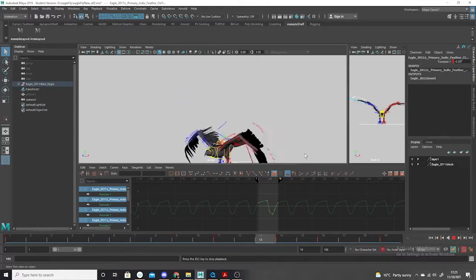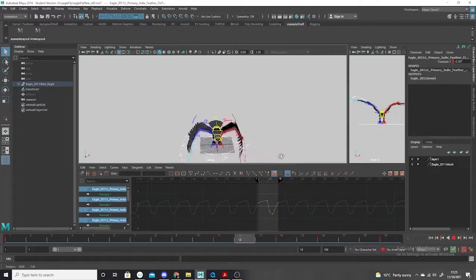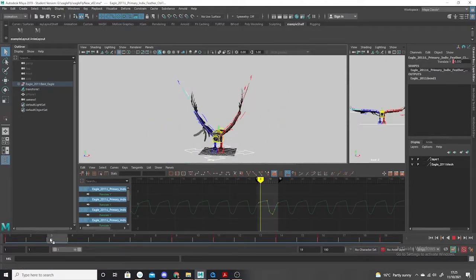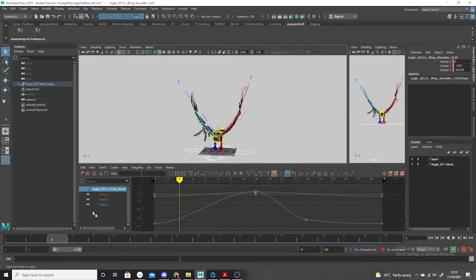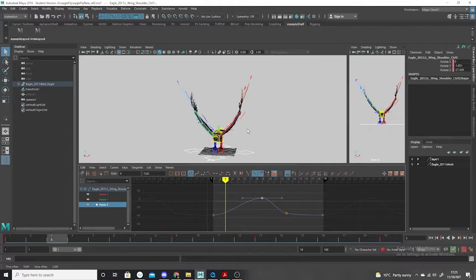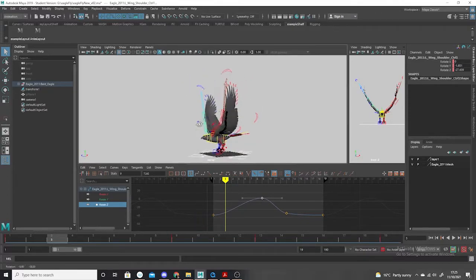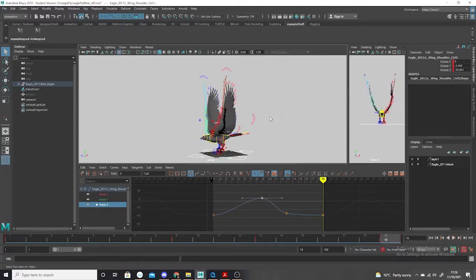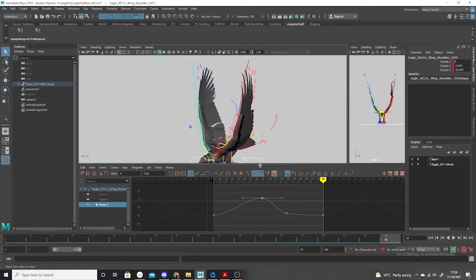Now you can always offset the wing if you want. If you think they're too close, you can go in and maybe alter the height of this one slightly so it's not exactly the same thing, or you can make some small adjustments. You don't want complete symmetry in this. Anyway, so you've got the wings. The next thing I go to is the body.